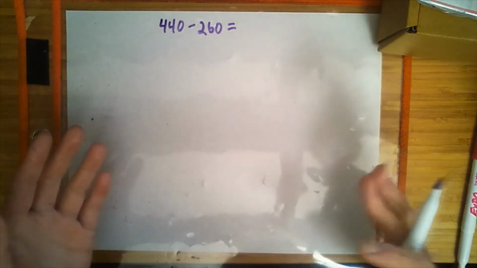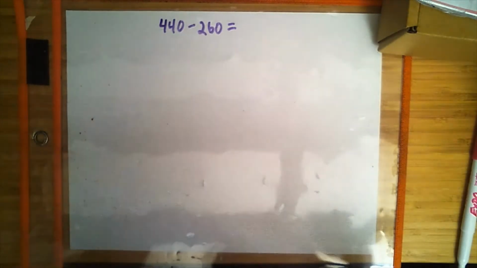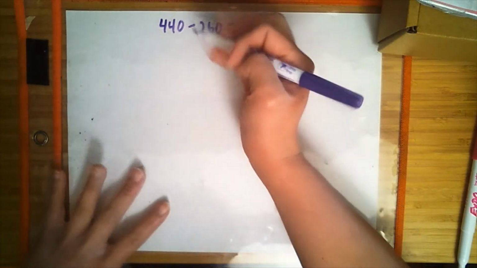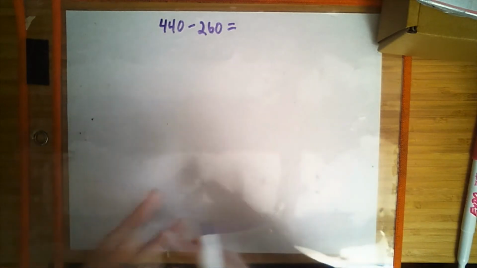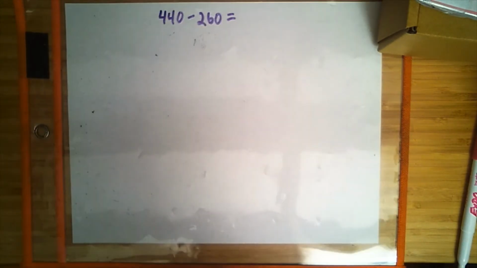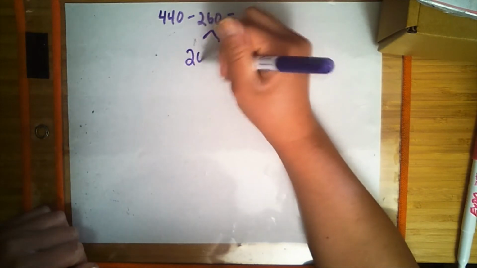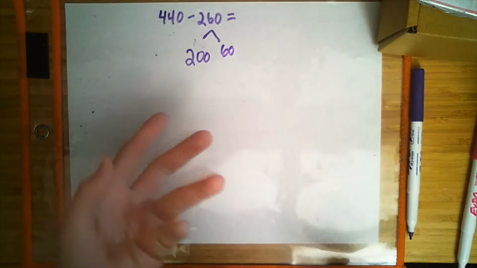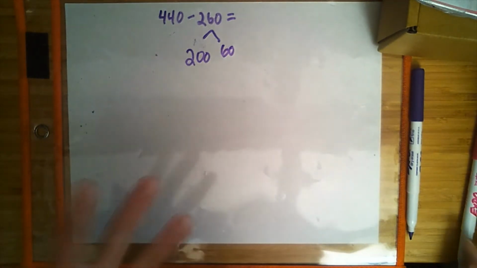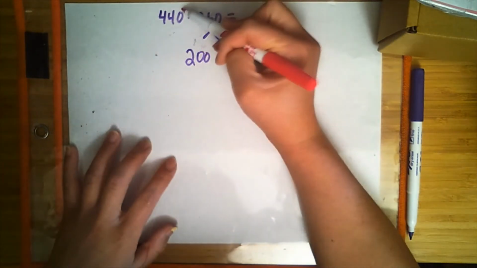We can solve this with the arrow way, or we can solve this with mini number bonds. I'm going to go ahead and use mini number bonds this time because we like to switch it up, just so we have lots of strategies to solve several different problems. I'm going to go ahead and break up 260 into 200 and 60. Now, I'm not breaking up 440 because that feels like it's pretty easy to work with. So let's see if that's true though.